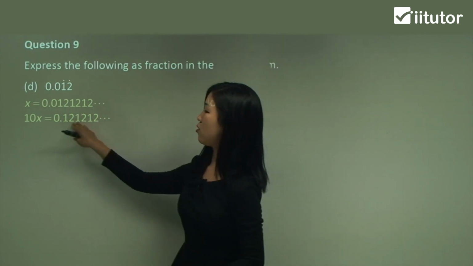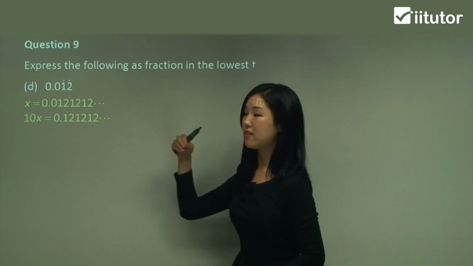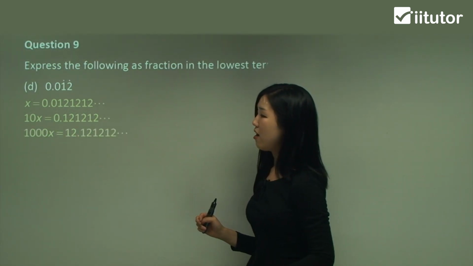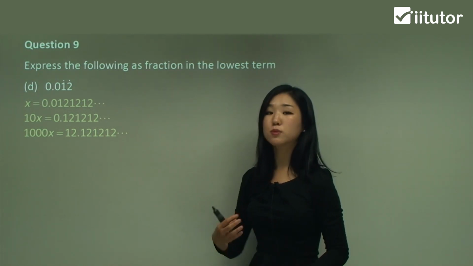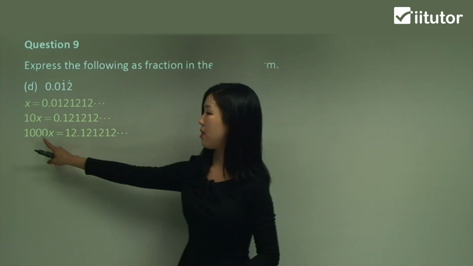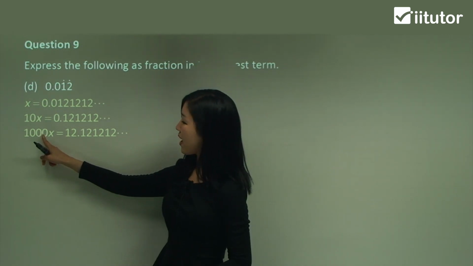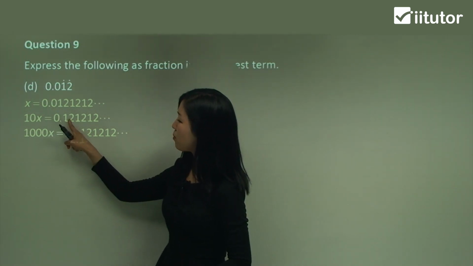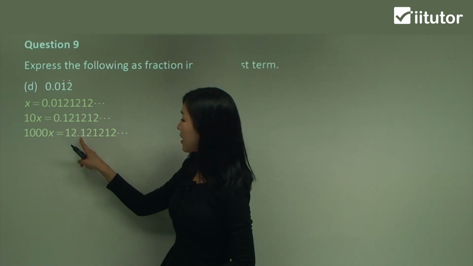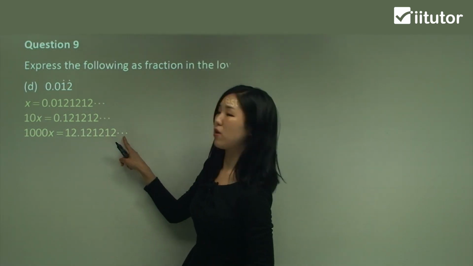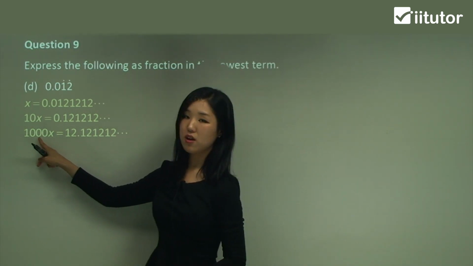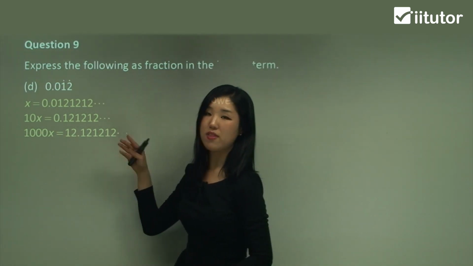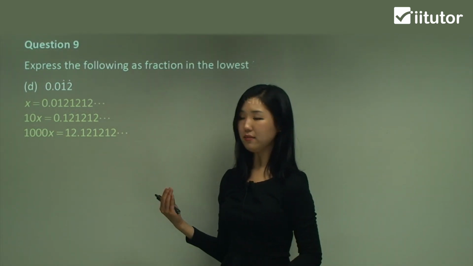So it looks like the normal recurring decimal that we had in the previous question. Now, multiply by 1,000, and I'm not going to multiply by 100, I'm multiplying by 2 extra zeros, 1,000, because by doing that, I'll move 2 places to the right, and I'll again have 1, 2, 1, 2, 1, 2 after the decimal point. If I multiply it by 100, I'll have 2, 1, 2, 1, 2, 1, and they won't eliminate. Get the idea?